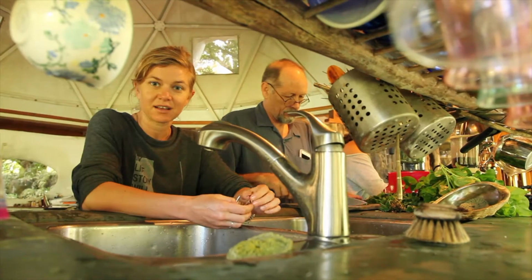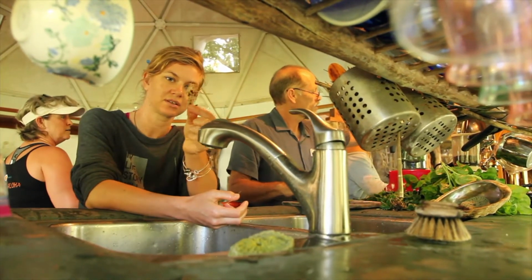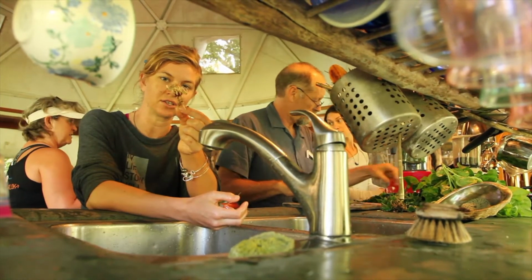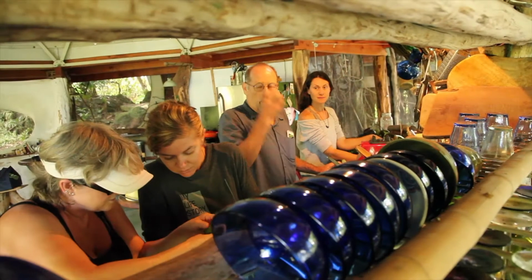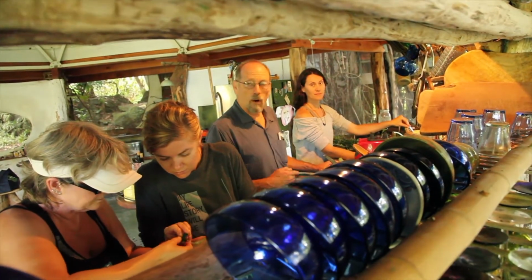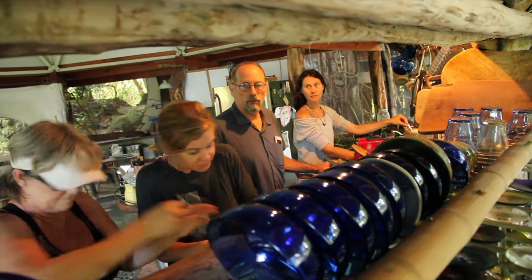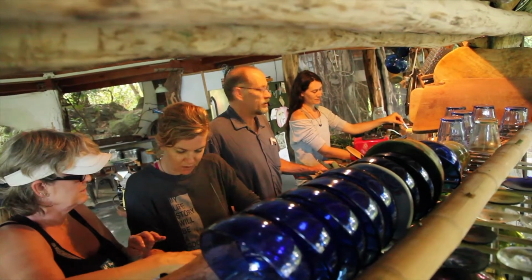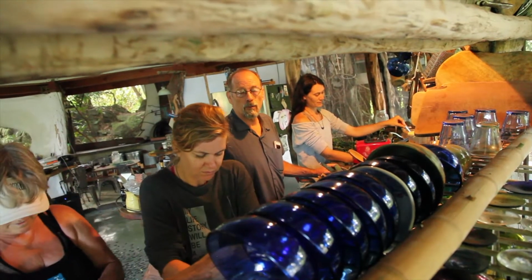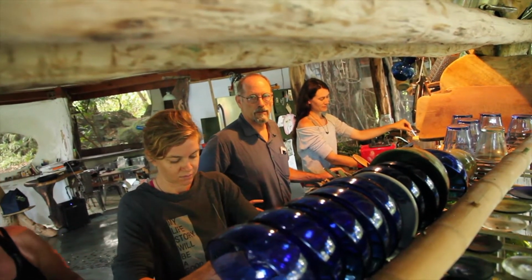Kyra, what are you doing? Oh, I am washing oxalis bulbs to add to the soup as well. Oh, that's for the soup? Just going in the soup. We are adding water to the honohono grass, and we're going to blend it and strain it, and then use it as the base for our soup. And we're going to add our sweet potato leaves and other ingredients after we've made the soup base.